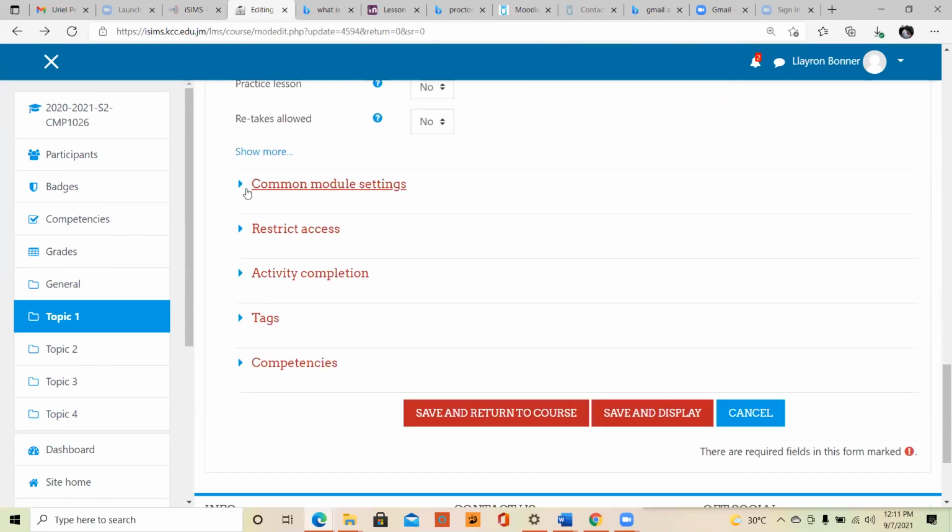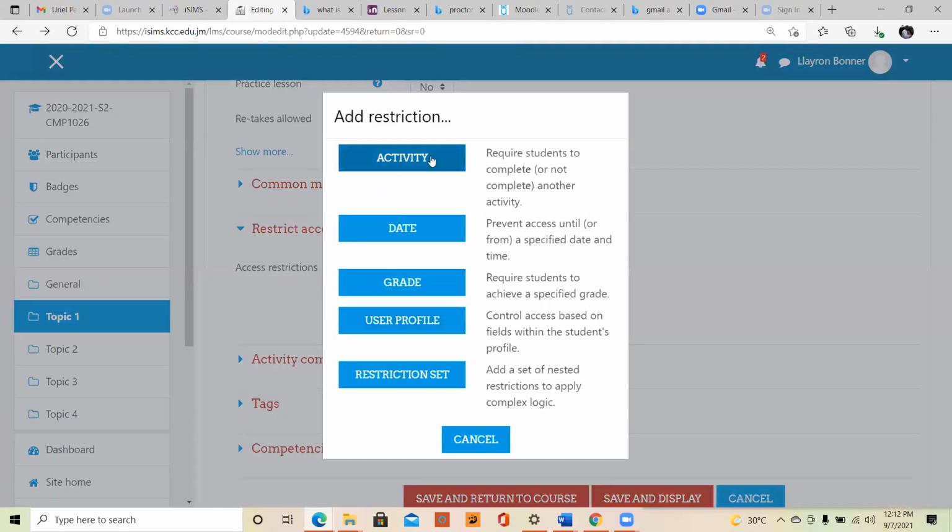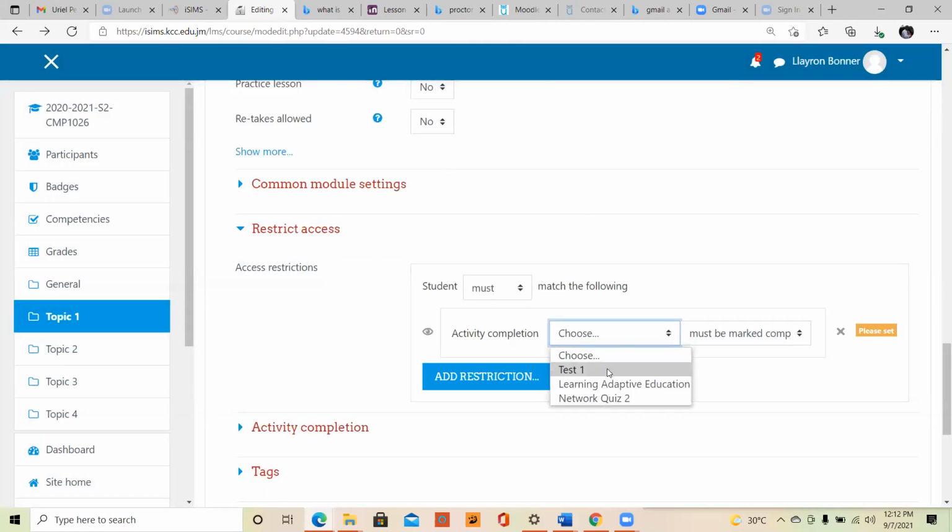All right, but everything else basically, if this is the first activity that you're doing for your lesson, say this was the introductory lesson, then you don't want to go into restrict access. But if this is a second one, then you'd probably want to go in and say restrict access, add a restriction based on activity, where you're saying that the previous activity must be done. And again, every activity that you create will come up here. You will see it in the list. So you can look for the first activity that was done and say this activity must be marked as complete in order for them to do the new activity that you're creating.